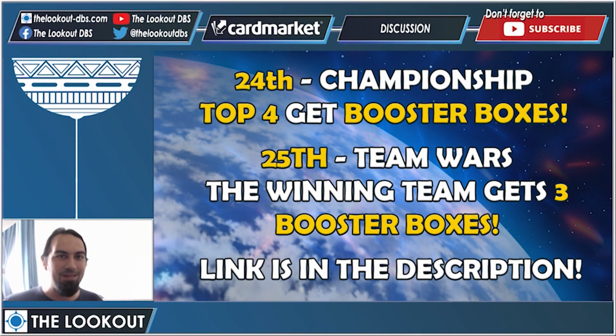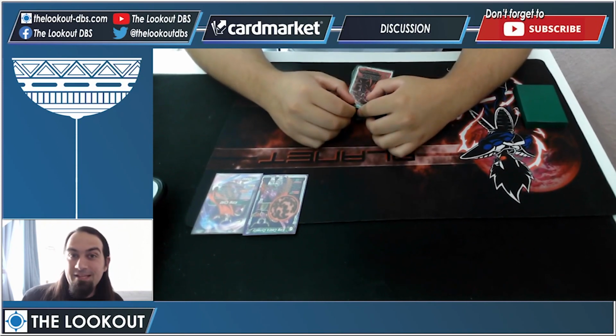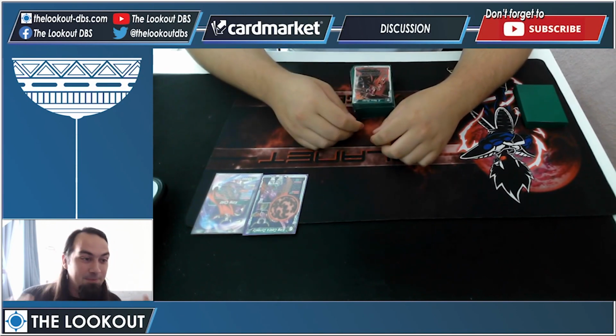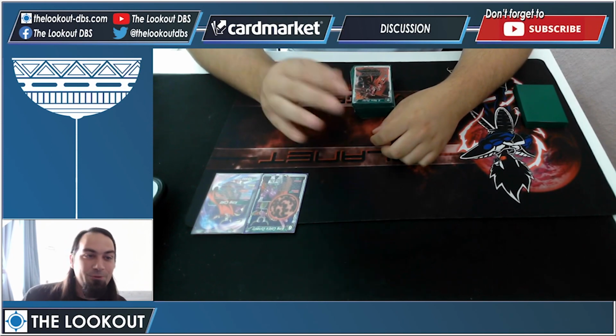Now, roll the video. What's going on, guys? This is Damien from The Lookout, and I'm here with Ensar, who took 4th place with King Cold at the European Regionals. Yes, King Cold is back in the meta. It's the best green deck. Say hi, Ensar. Take us through your deck.